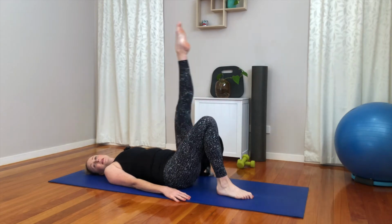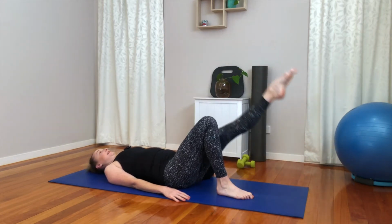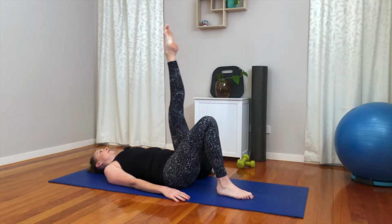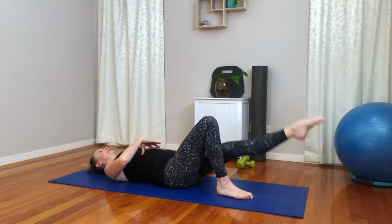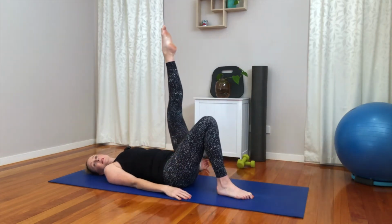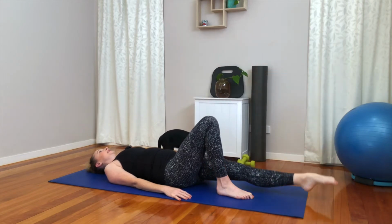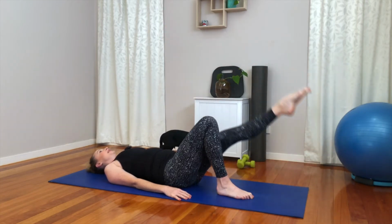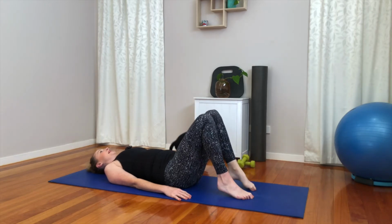Now, straight into it. Up, down, up, and down. That's it. Keeping that pelvis neutral position. Draw those ribs together. And we'll do three more times. Three, two, and one. Good. Both legs down.